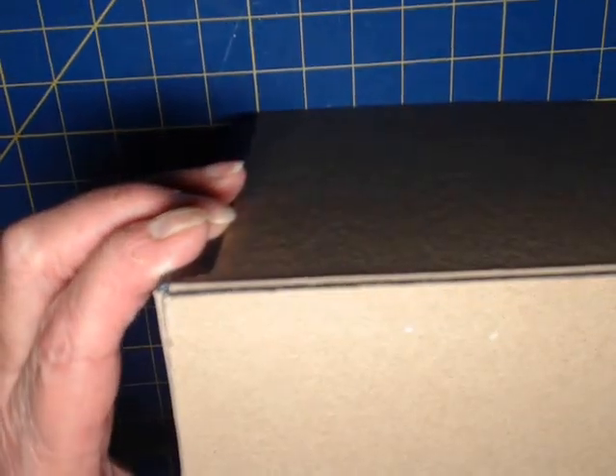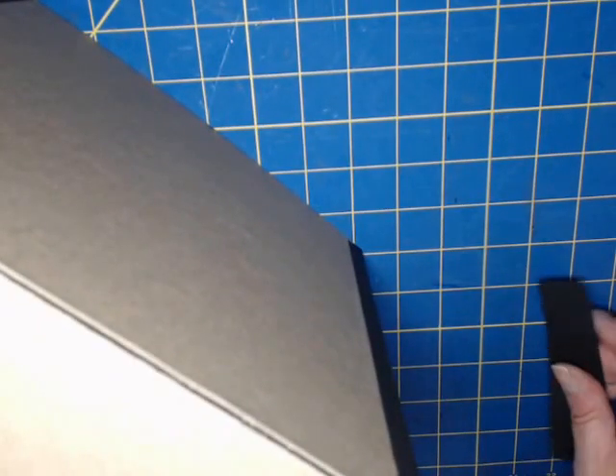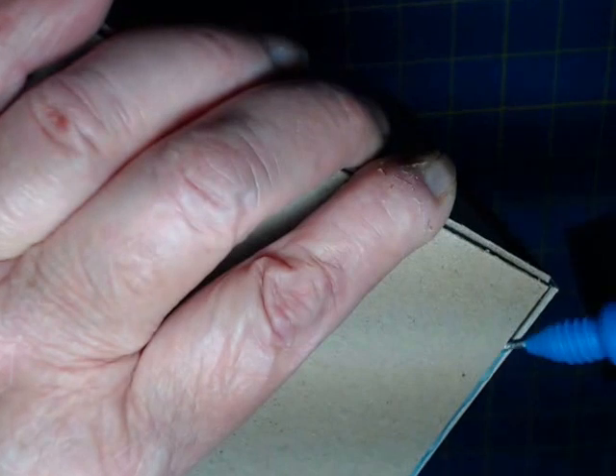That tip came from Jim, the Gentleman Crafter, and it was a good one — I use it all the time anymore. So now we're left with these raw edges and we're going to do the same thing with those. We have to go across the edge on the bottom — we need two of those. We actually should have four. We already did the four on the sides so that's all we're left with. I'm going to leave these little pieces straight and put them on, and then these are going to come by and cover them up. Let's do the glossy accents and go ahead.